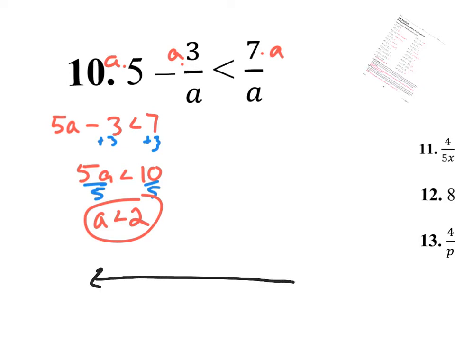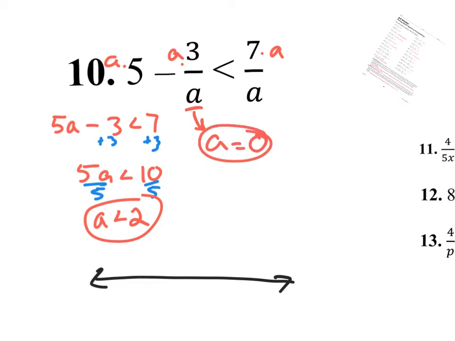So here's our number line. Put the value of 2 somewhere on there. But before putting the value of 2 on there, let's go back and do step 2. And then step 3 is plotting on a number line. Step 2 is to go to your denominators and set them equal to 0 and solve. So if you did go to the a right here and set it equal to 0 and solved, that's an actual answer, a equals 0.